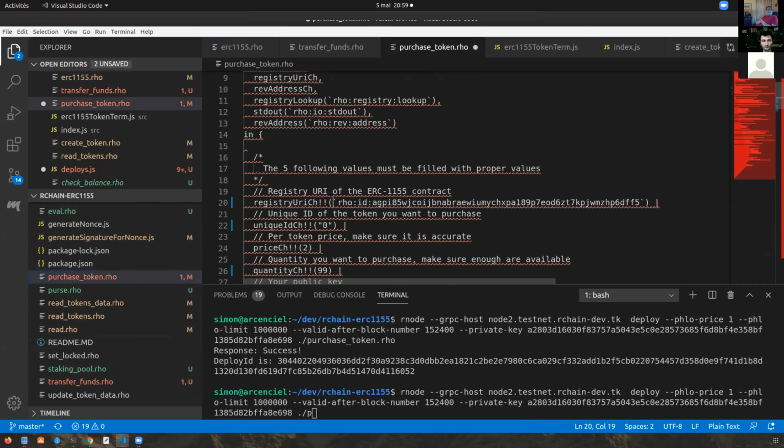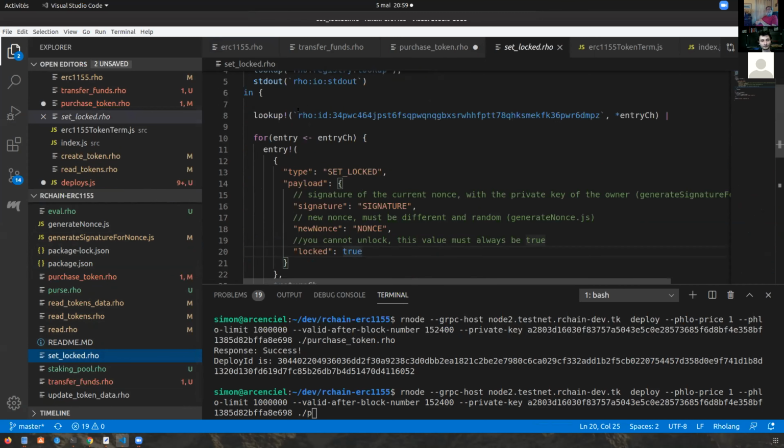So again, I copy the registry URI in the set locked. All the features we are doing now, you will just have to click two buttons to do it with the manager.